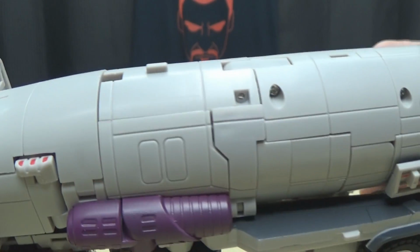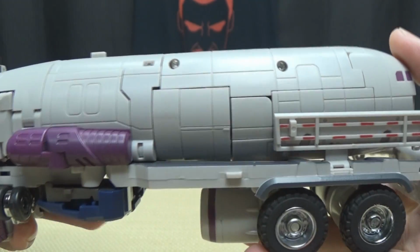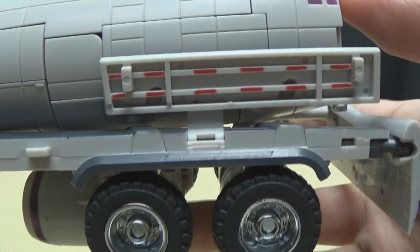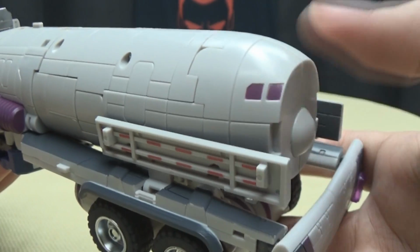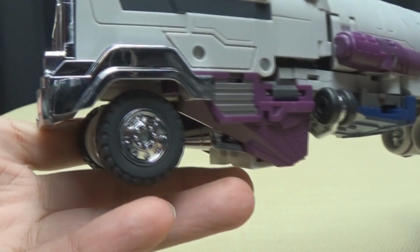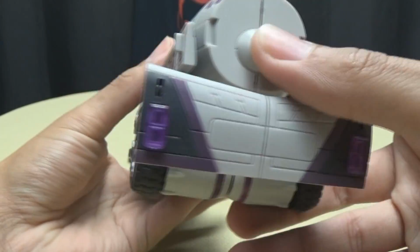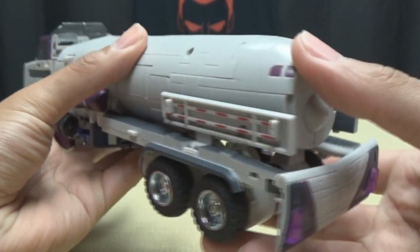And moving along, you do get a lot of nice molded details here. Obviously, there's a lot of panel lines going on because he has three modes. Of course, it's going to have panel lines because it actually has to do stuff. You also get some little red striping down here, and some little purple here. That's going to be the cockpit for jet mode. Nice chromed rims right there. You do get some little silver paint apps here and there, some stripes, and a little bit of paint right up front. On the back, you do get some nice paint apps, and some transparent purple for the taillights.